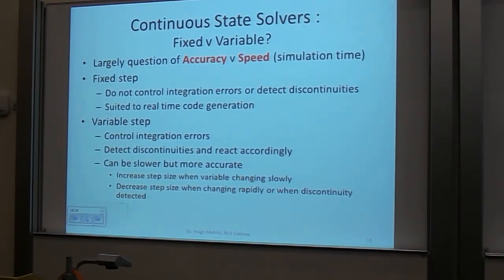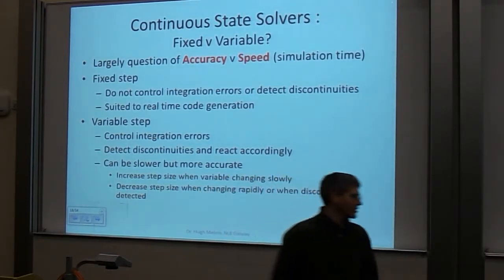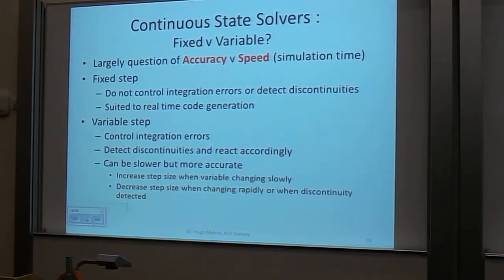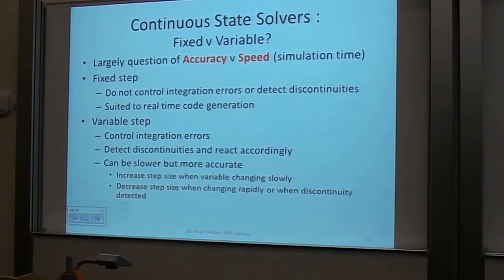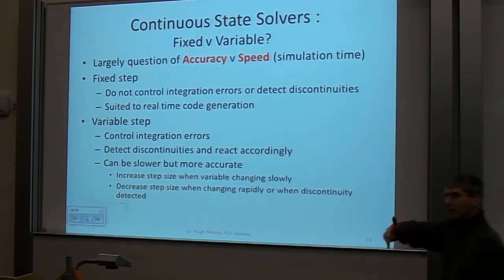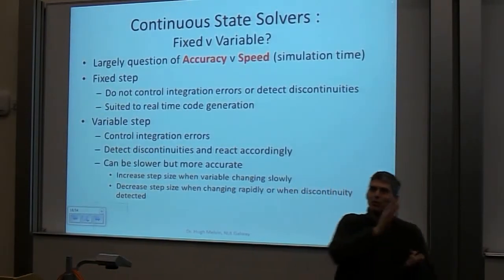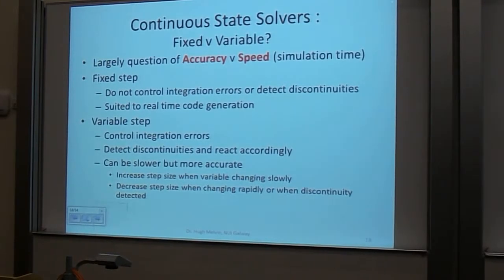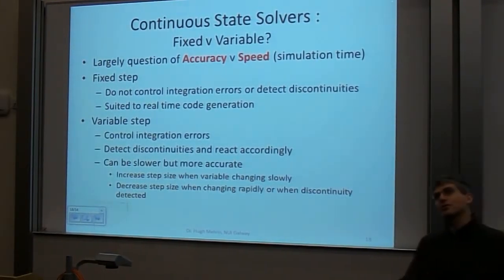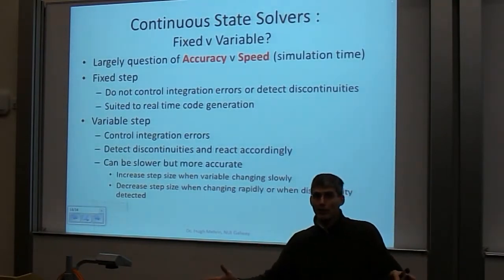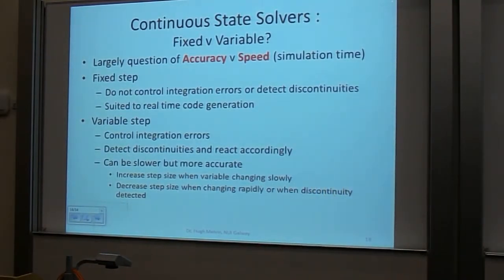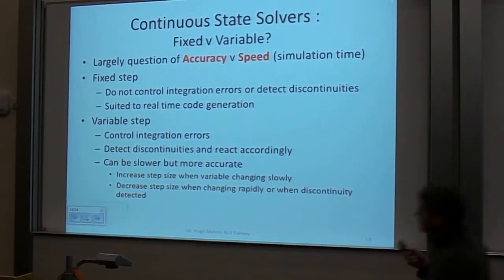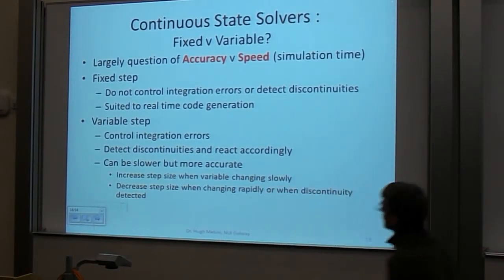And really, there's two things you look at. One is, how accurate do you want to be? Because the more accurate you want to be in terms of step sizes, the slower the model will be, because it has to run at all these iterations. Remember, at the end of the day, it's just a computer that has to run an iteration so often. So it's like a for loop. It runs through so many times. If you reduce the number of iterations, needless to say, the model will run more quickly. If you have a much larger loop iterations, it obviously takes longer to run. So it's a question of accuracy and speed.